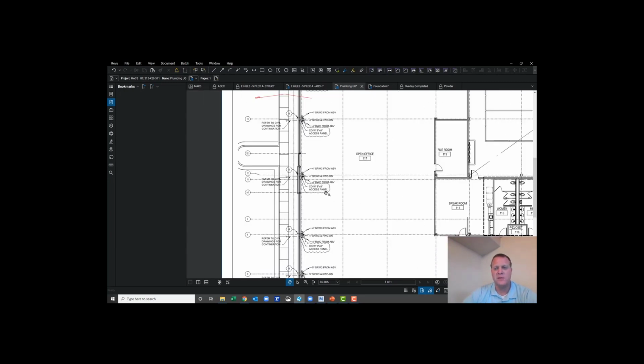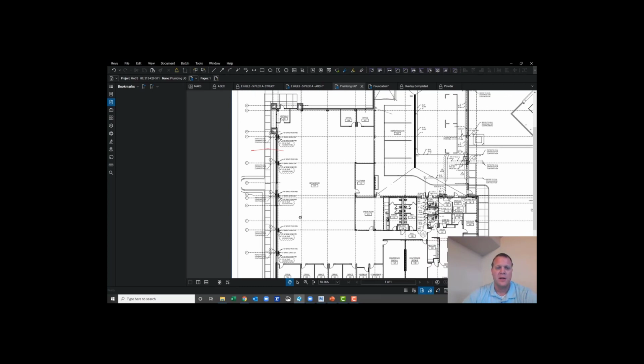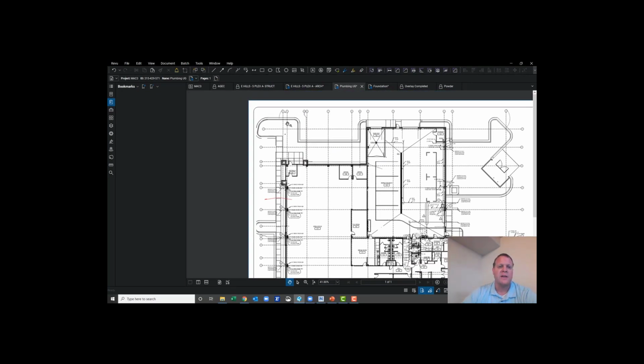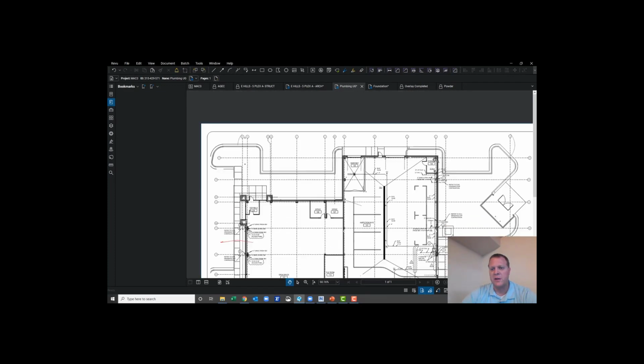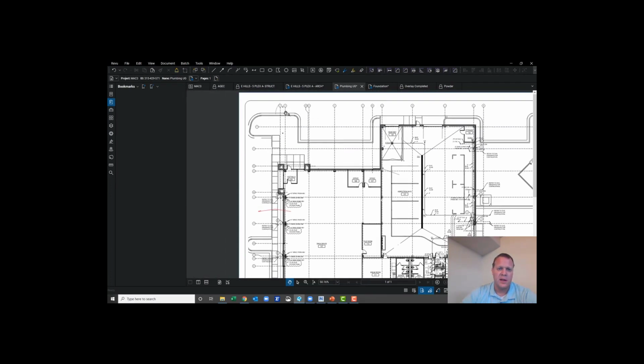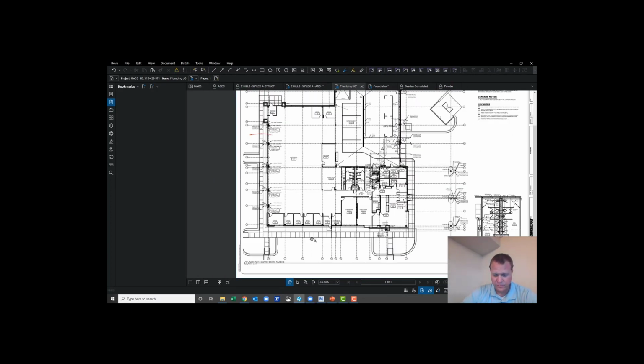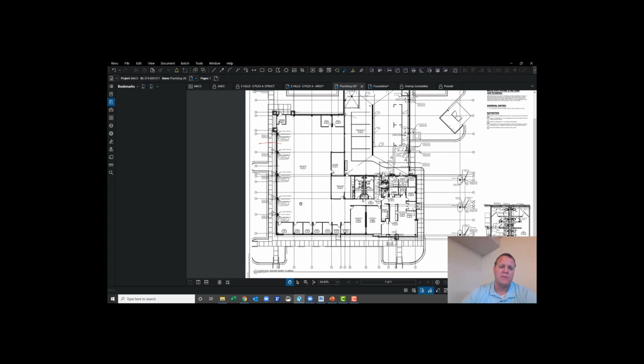So what would I do if I was to do an RFI? Obviously, there are different systems to use. This isn't a class about writing an RFI, but again, I like putting the whole thing in context. So let's do that. We're going to write an RFI, which stands for request for information. We're formally requesting information. So we know that it happens over on grid line L and grid line A, and I didn't see it anywhere else. And so for our request for information, I like it when the title is simple but descriptive. So we're going to say roof drain piping conflict with foundation and geopier possibility, and that's the title.